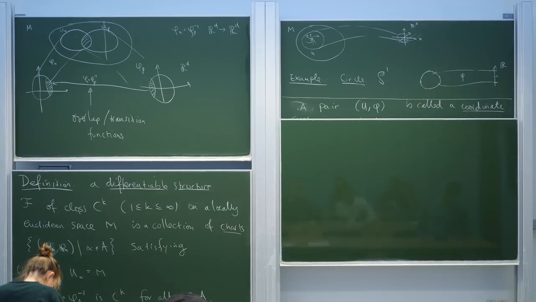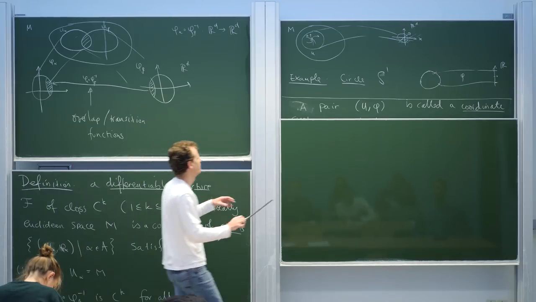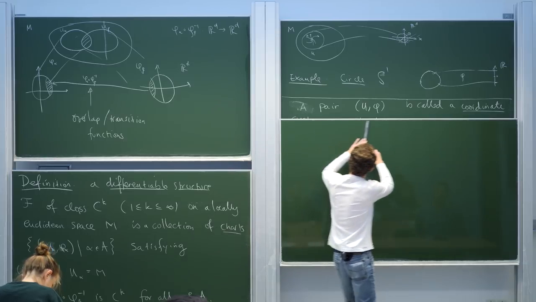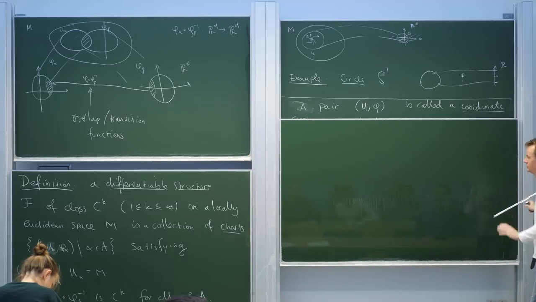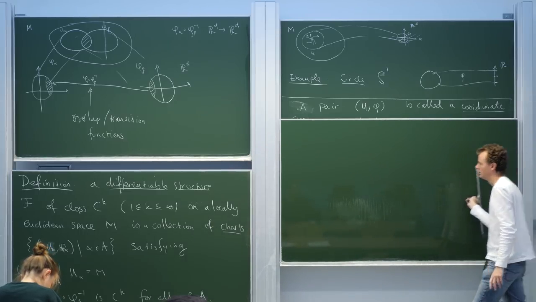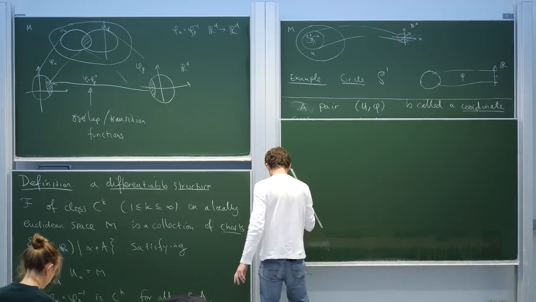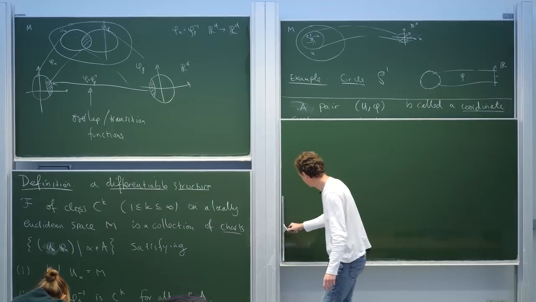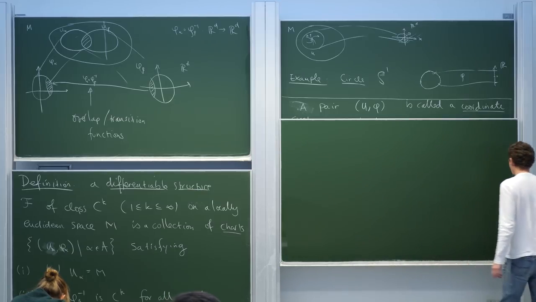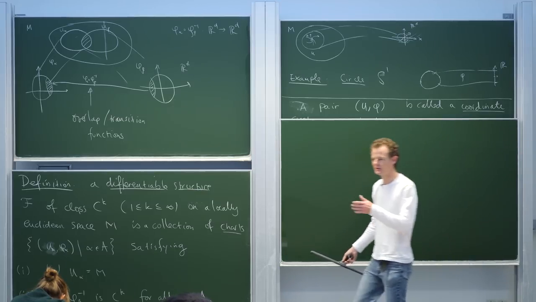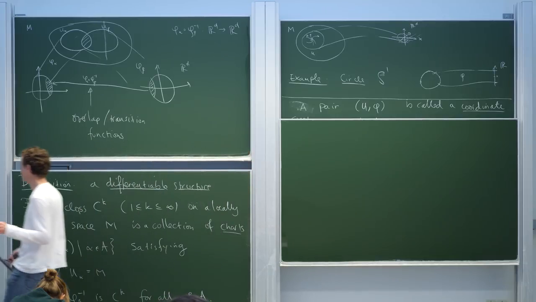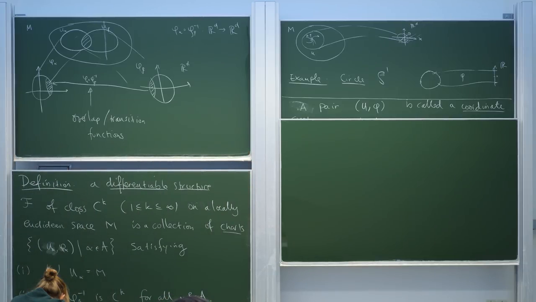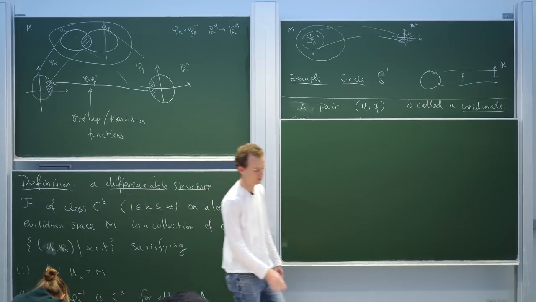So a definition is a good definition if it captures all the examples you want it to capture, and maybe a couple more. It's a bad definition if it doesn't capture all the examples you want it to capture, or if it's so general that anything can satisfy the definition. So mathematical definitions are a kind of Goldilocks zone, not too cold, not too hot. They just capture enough of the examples, but not too many and not too few.